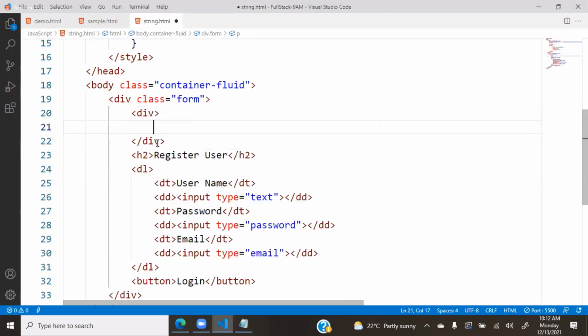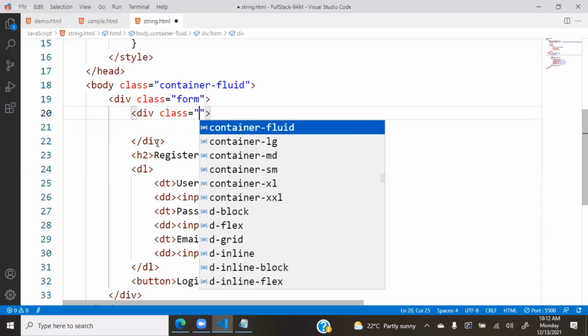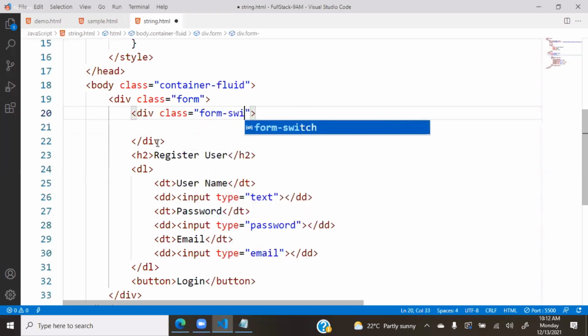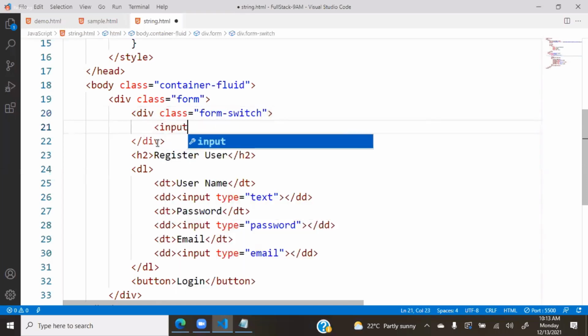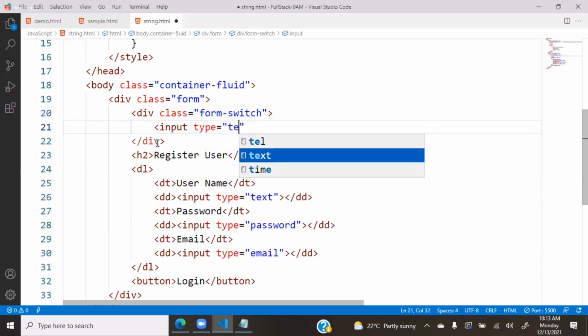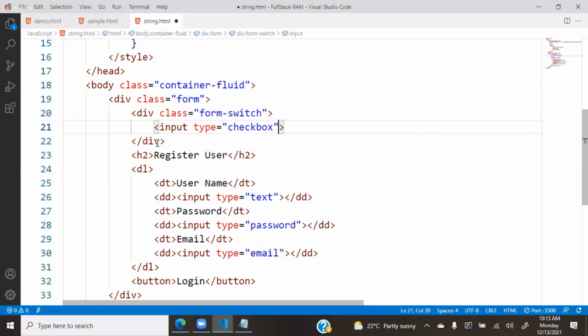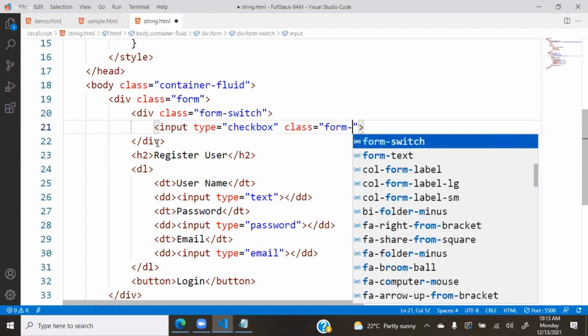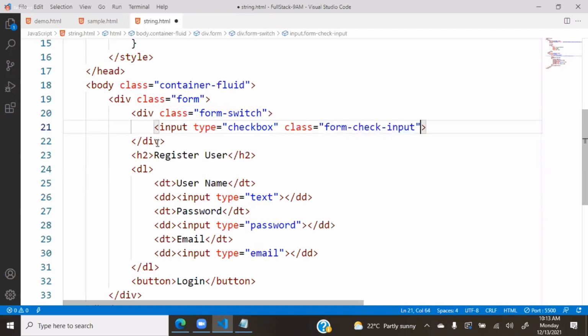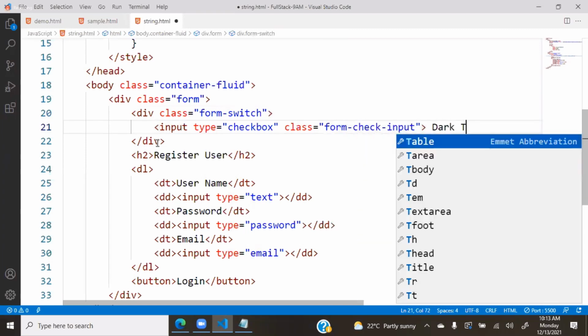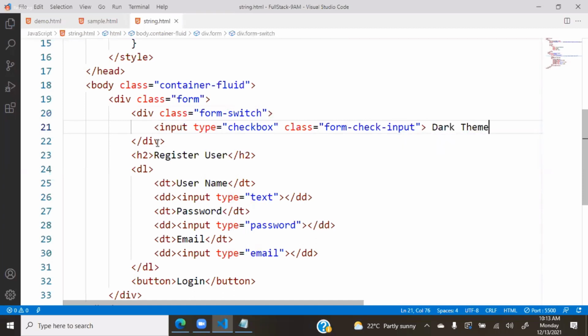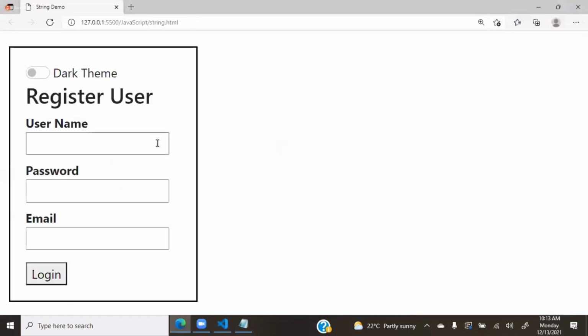Okay, and here we will put a class as form switch, and the input type is equal to checkbox, and the class as form check input, and here I say dark theme, something like this. That's what we have, dark theme.